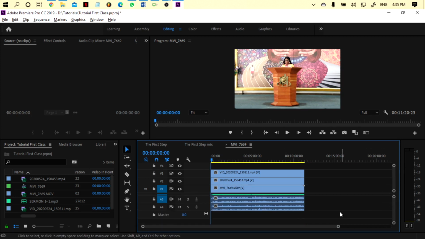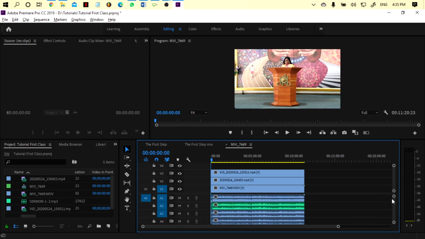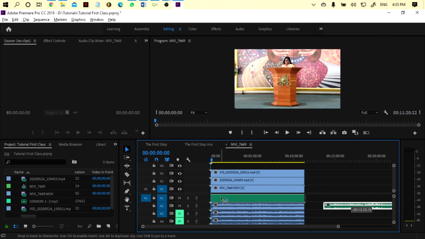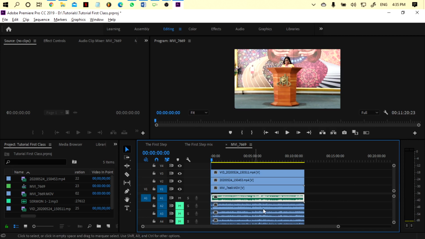Okay, so now what we can do is let's mute the other tracks. Okay, so we've muted all the three tracks and make sure that our main audio track is on the first track.